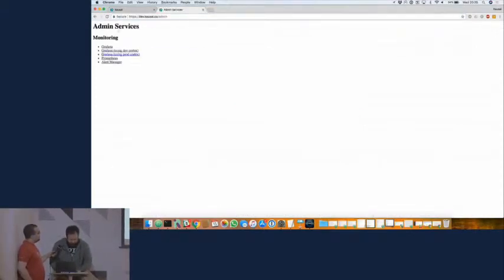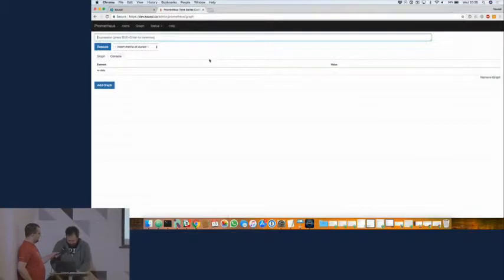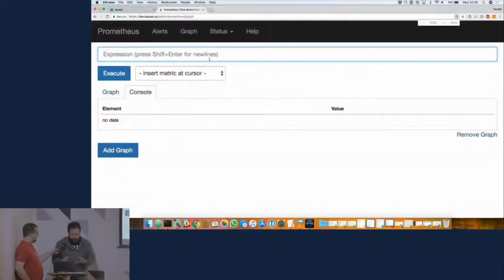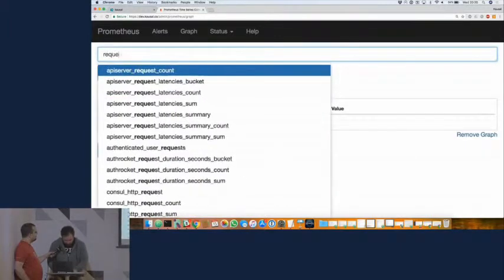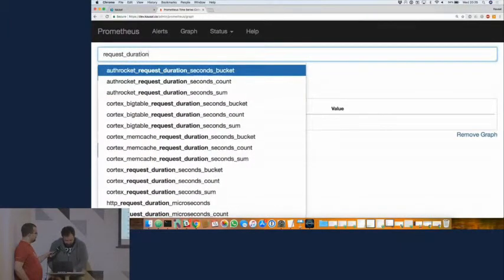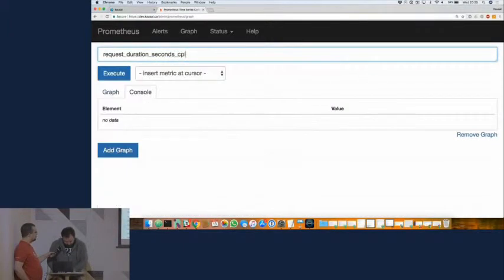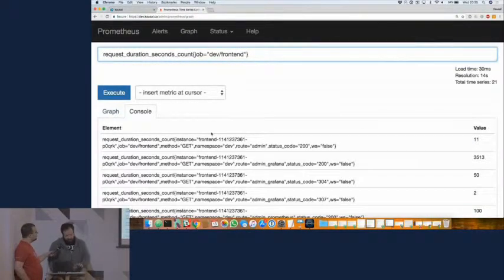Right then, so I'm not going to use my product because I think that's dishonest. And instead I'm going to show you the Prometheus UI. And so this is monitoring our live system. And so I can give you some examples. We have a thing called request duration seconds count. Nope, I can type. And I'm only going to go for dev because I don't want to expose any company secrets about what real QPS we're doing. So our front end, and this will tell us what our front end's doing.